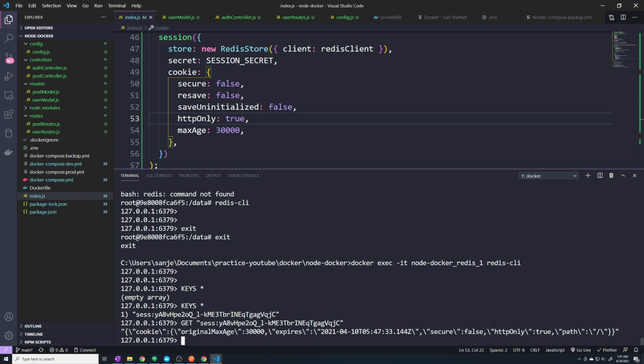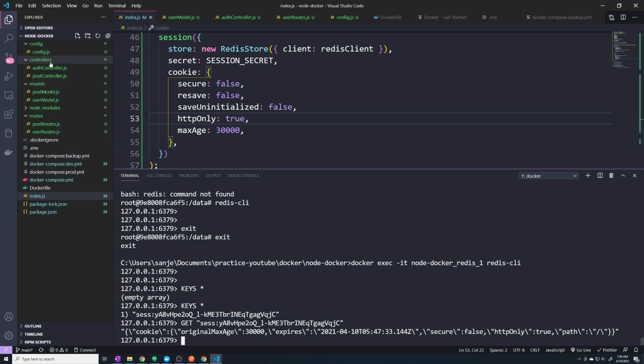But with this session, we can add any information that we want. So what we ideally want to do is when the user logs in, we want to store the user information within this session. If that user information is in that session, then we know he's logged in. If it's not, that means he's not logged in. And the nice part about doing this is that we can store any information we want in this session, even information that should be private to the user, because the user never gets to see the session. This session resides in our Redis database. It never gets sent out to the web browser the user's trying to connect from.